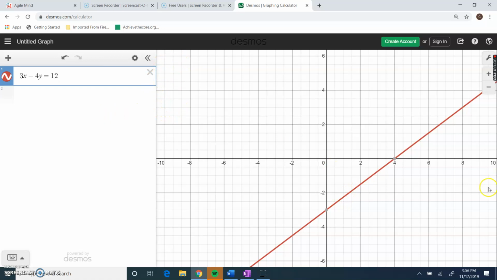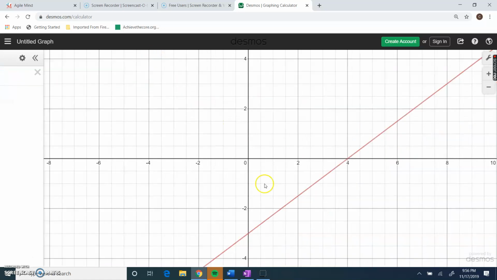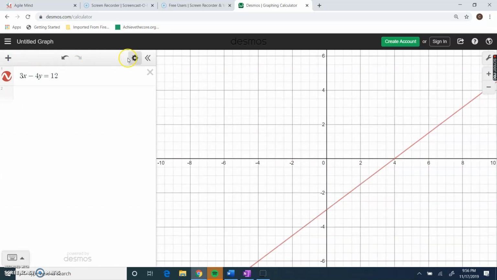The only thing it can't do is you can't just come up with a graph and then find the equation, but you can always get your little brother, your little sister, or older brother or older sister, or mom and dad to punch in some numbers for you, and then you close this down like this, and take a look at the graph and try to come up with the equation.